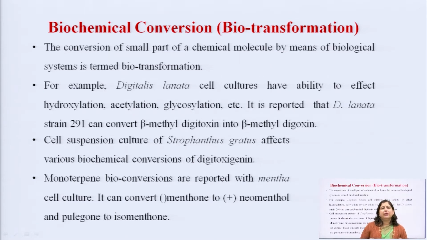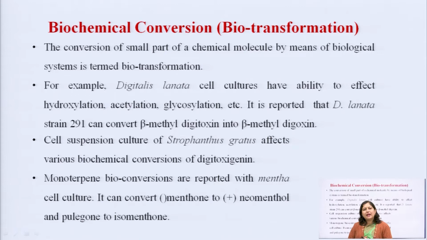It is more feasible if inside a lab itself we are getting more amount of drug. So, that is the benefit of doing plant tissue culture. The second application of plant tissue culture is that we can make many of the biotransformations or biochemical conversions of the main active chemical constituents of the plants easily by doing plant tissue culture. So, here we are transforming or doing a chemical change in the chemical molecule inside a biological system or our plant.